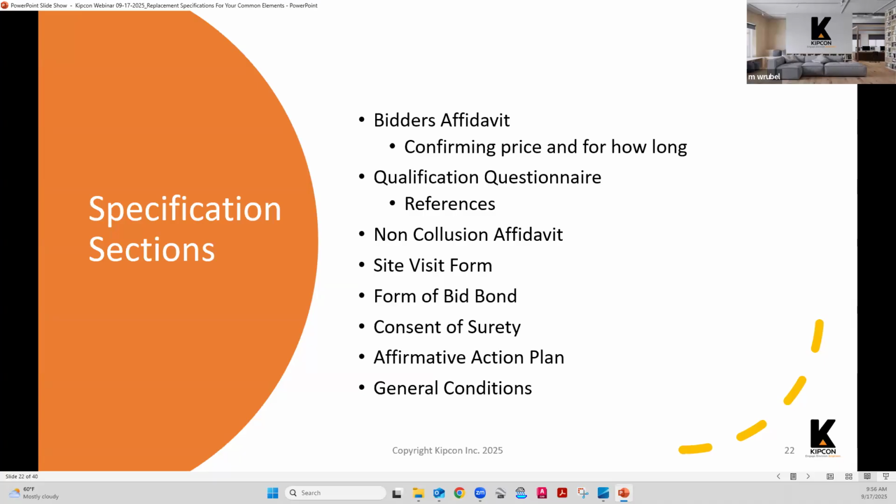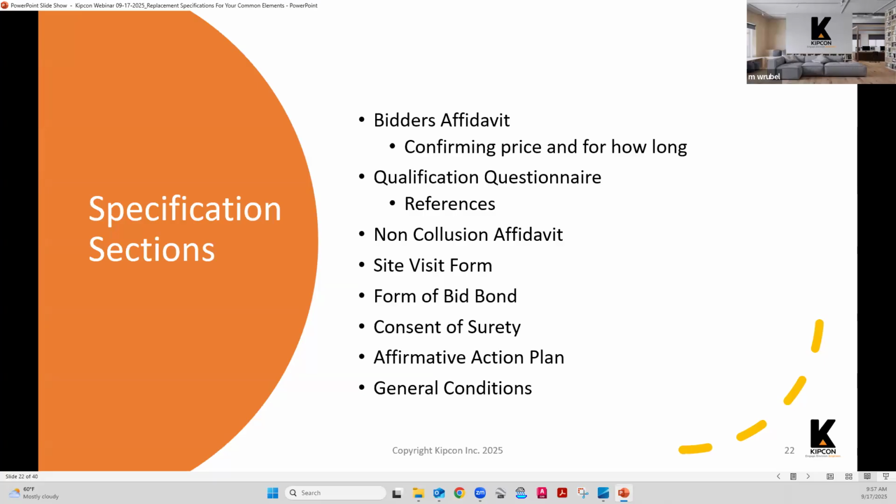If there's any form of bond, typically with multi-unit types of projects, there is no requirement for a bond. Bonds are oftentimes, if there is major new construction happening, a bid bond might be required by the township. But for multifamily communities, bonds are not something that you see very often, or surety.